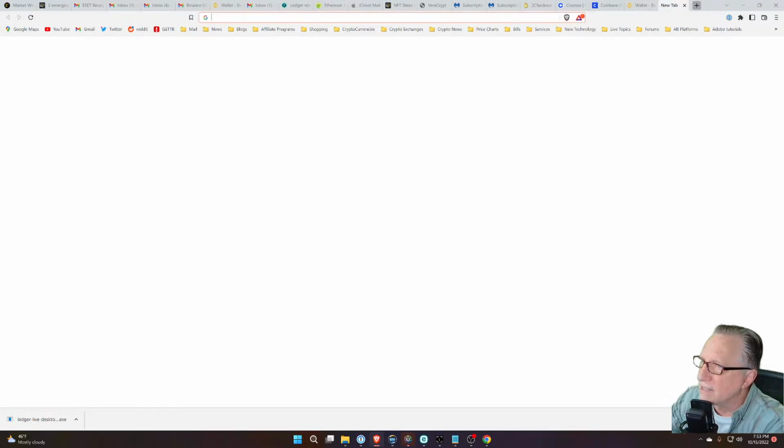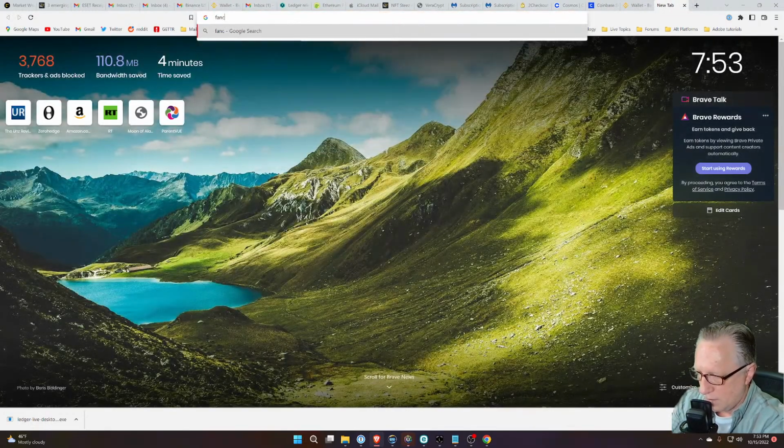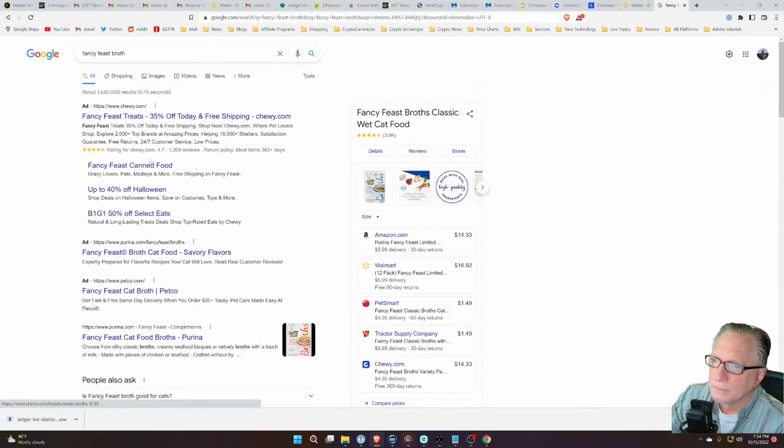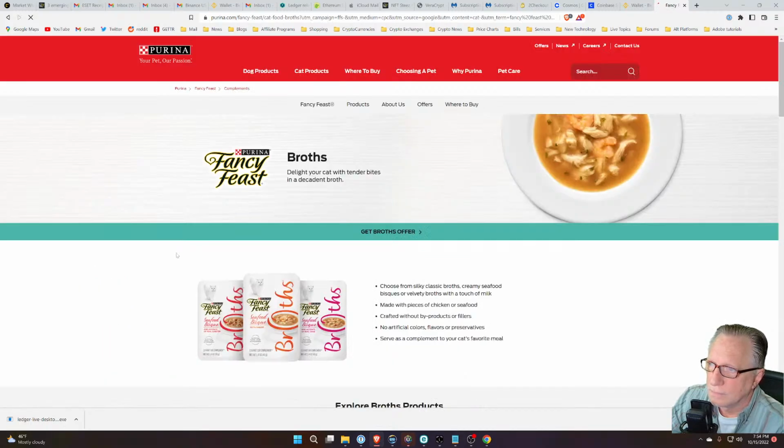Fancy Feast broth. Yeah, he loves those. If he didn't eat the broth from the night before, like he just drank the broth and left the meat, I'll clean it out and switch it out with fresh broth every day, every morning and every night.